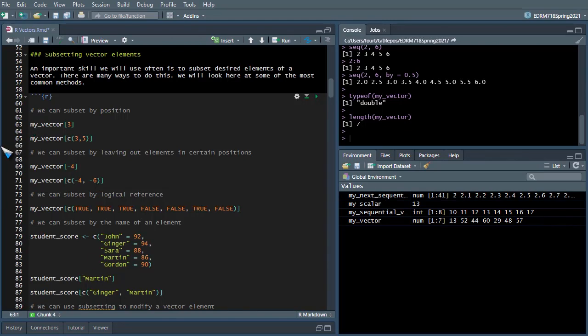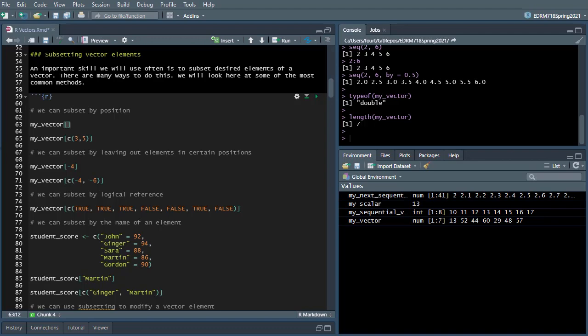So here I have my vector, and I am indicating within the brackets a 3. So the square brackets are actually an operator. They're a function. Remember, operators are specific types of functions. So these two square brackets, let me just isolate them for a moment. So you have a left and a right.